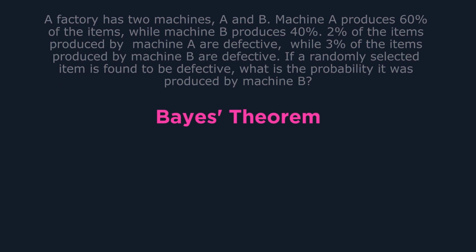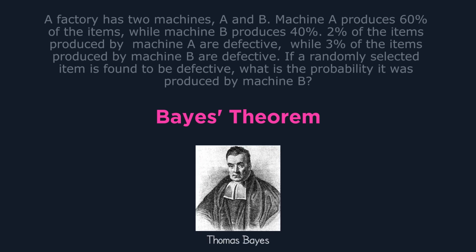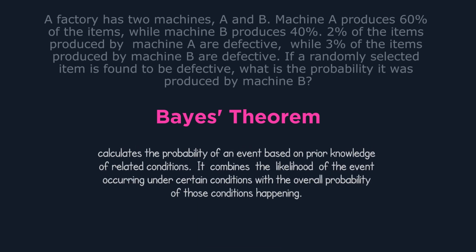Bayes' theorem is a fundamental tool in probability, developed by the statistician Thomas Bayes. It helps us figure out the probability of a certain cause when we already know the effect. Essentially, it allows us to reverse our reasoning. Instead of asking what effect a cause produces, we're asking which cause is most likely responsible for a known effect. This is incredibly useful when you have multiple possible explanations, like two machines producing defective items, and you want to narrow down the likelihood of each. In our case, Bayes' theorem will help us determine the probability that the defective item came from machine B, even though both machines are producing defective items at different rates.